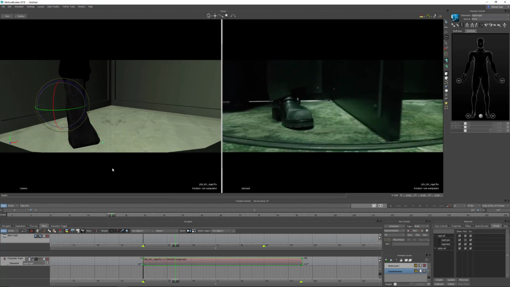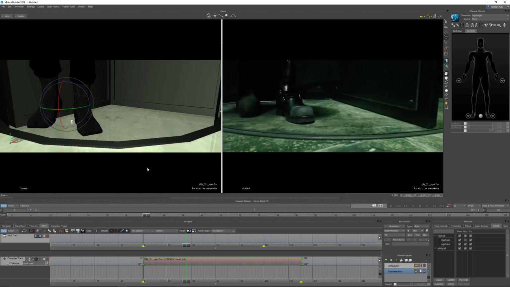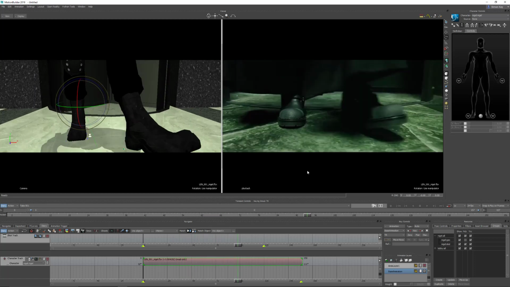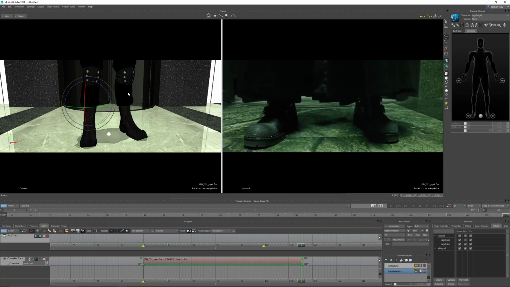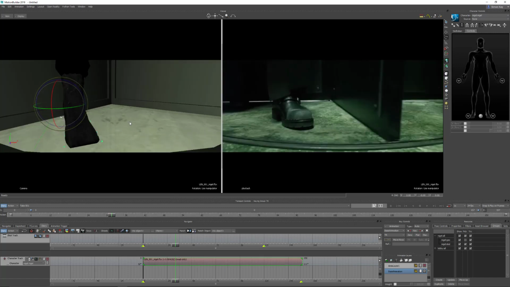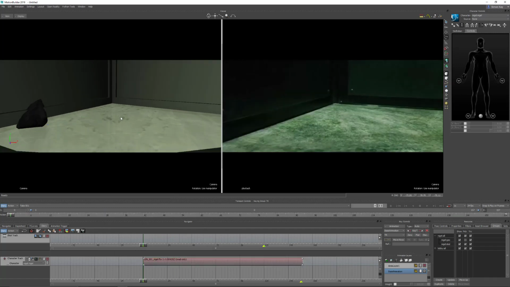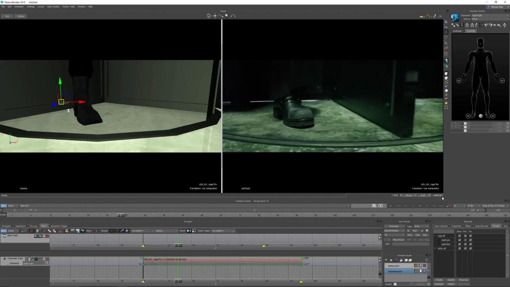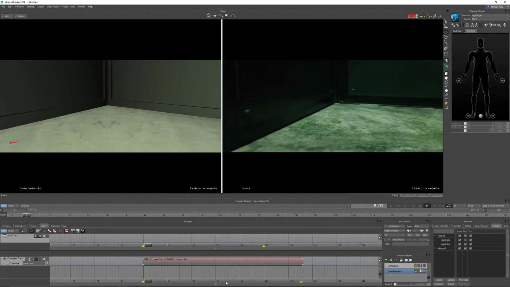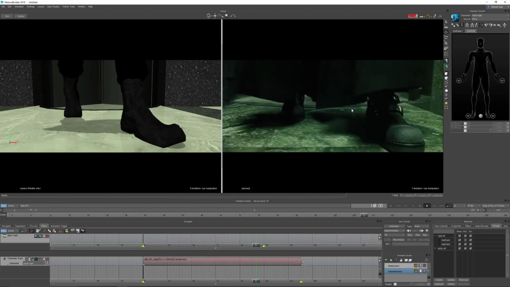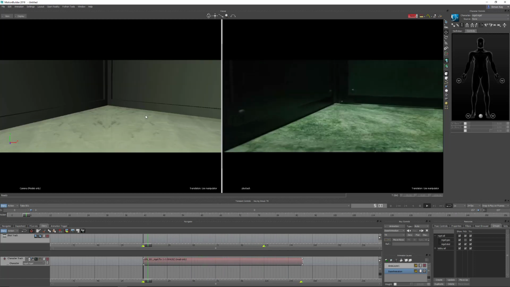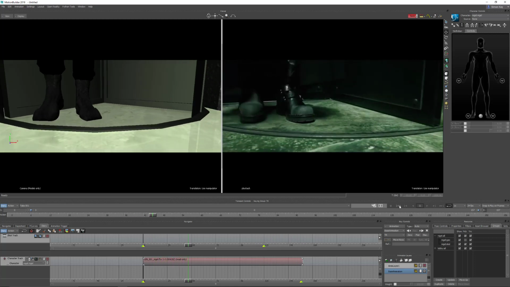So we can see the timing's right, but the framing's not quite right. We need to move our camera back, and also our camera's going up. So we can just reposition the camera. Then we just keep tweaking the position of this clip and the animation on the camera until we get something that matches our reference, like we have here. And then once we're happy with that, we can create a shot track.